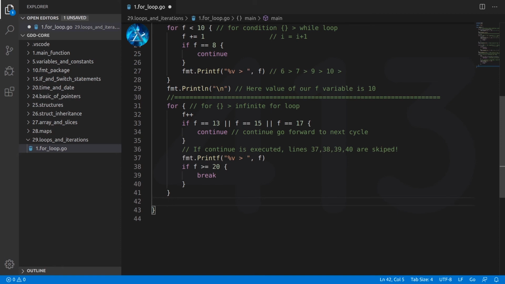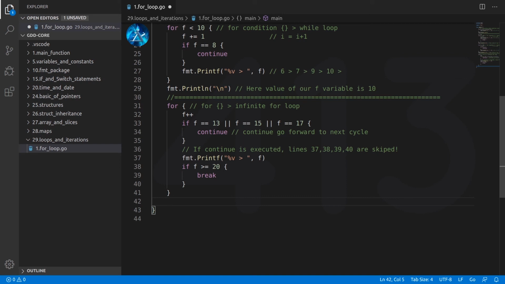If the first condition fails on line 33, we will start to execute line 37, and then we will print the value of our f variable. After printing the value of our f variable, we will have a new condition. We want to check if the value of f is greater or equal to 20.